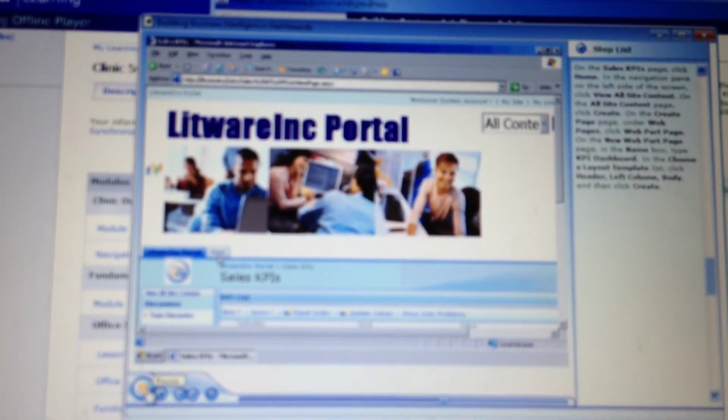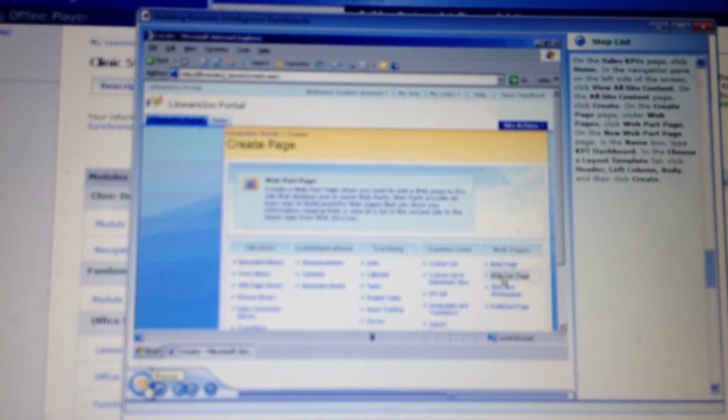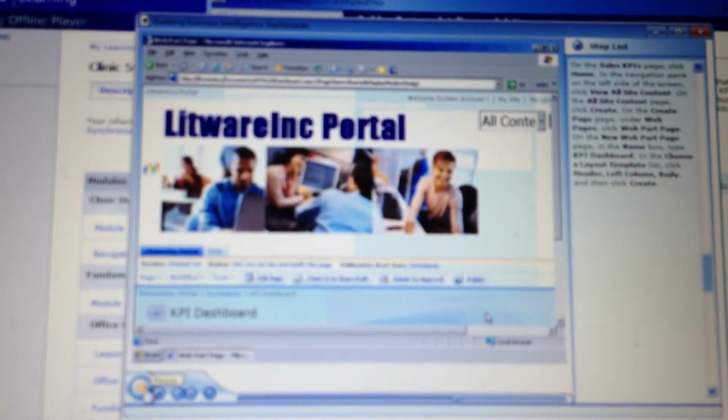The Litware Inc. portal requires a new page for displaying KPI data. It includes KPI list and KPI details web parts. The web parts were created automatically when the Microsoft Content Management, Search, and Business Information feature was activated for this site. The overall summary KPI for sales to date is displayed in the top zone of the web part page. The web part displays all of the details for the KPI, including the description and comments.